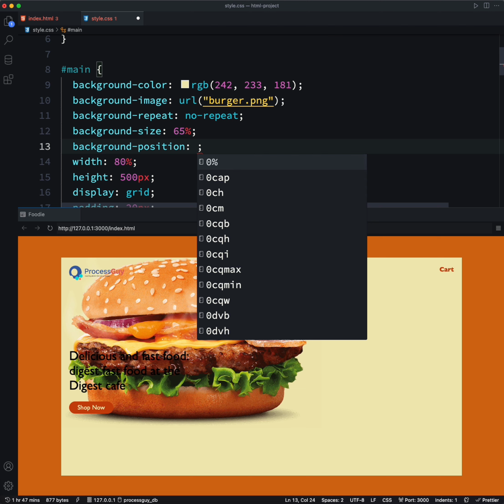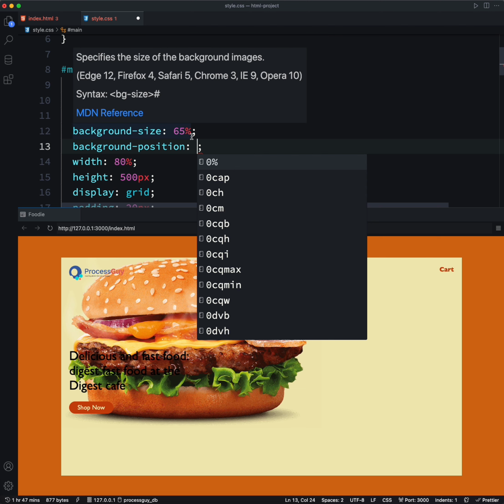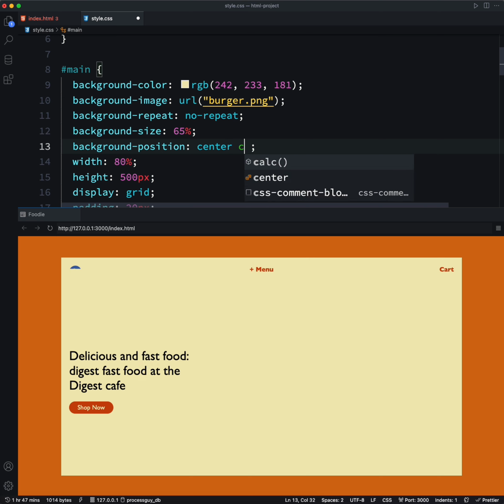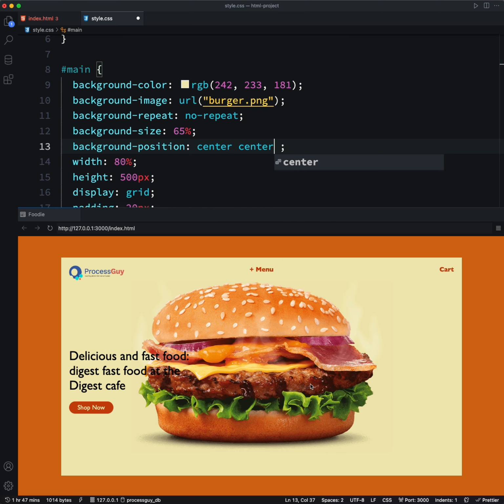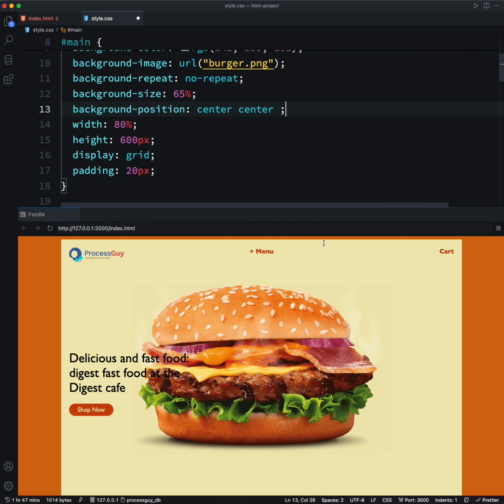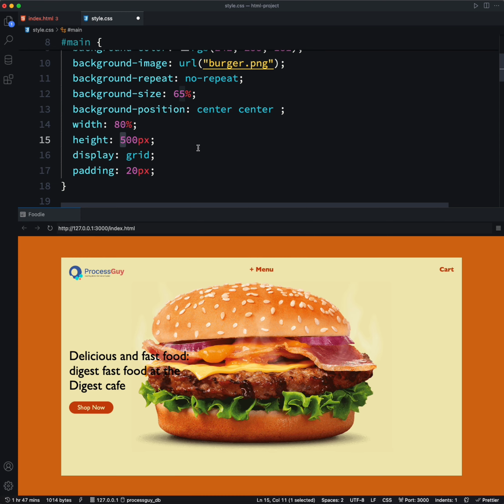So you can specify by how much you want the height of the burger should start from, or you can just say center. So you can just say center, center. The more you increase the height, the more this item fits itself to the center of the site. If this is increased, it will fit right in there. So we can just do something like this because we're having something still coming up again. But something is wrong with this now. You can see that this one is now centered.